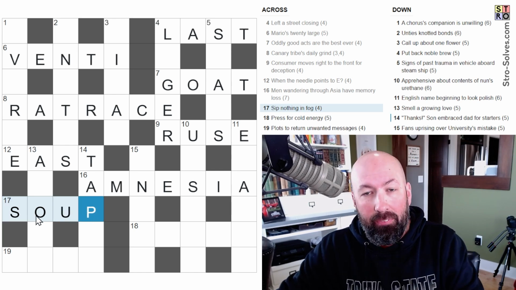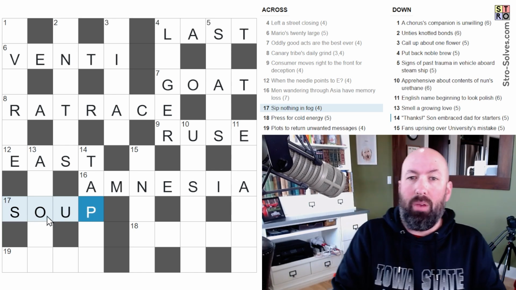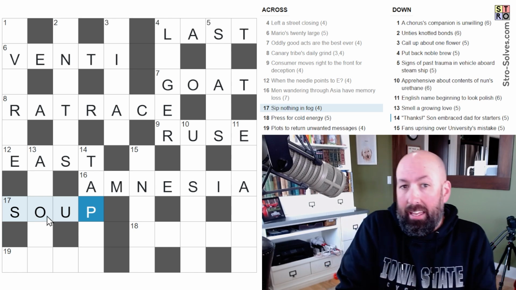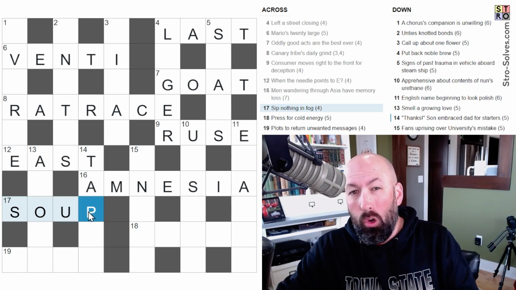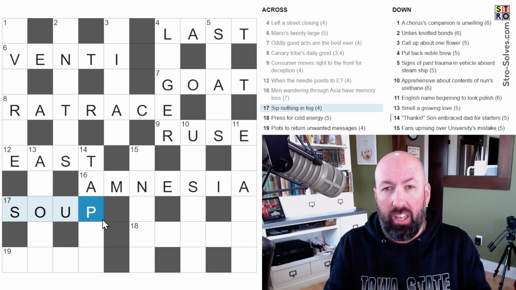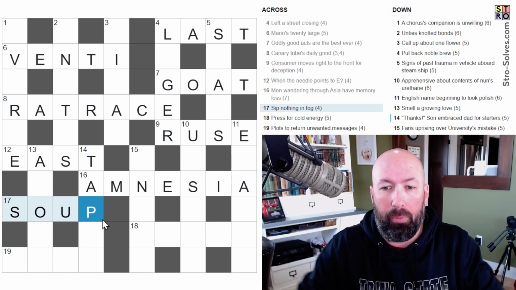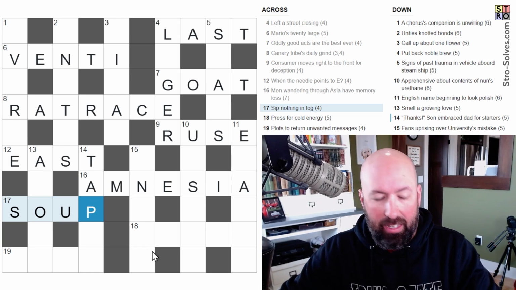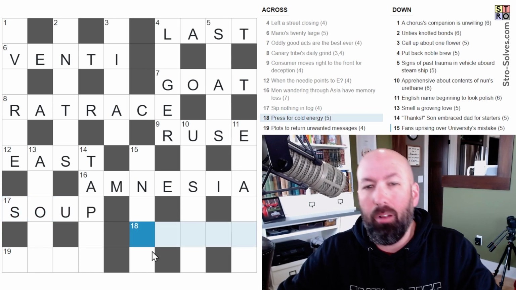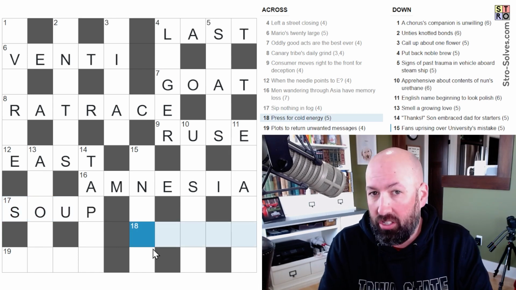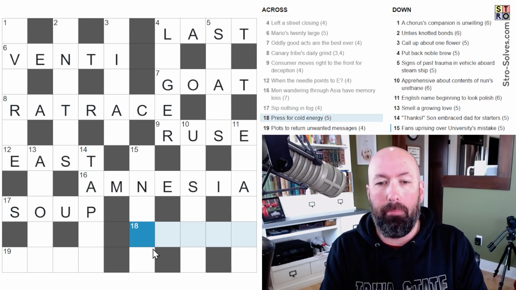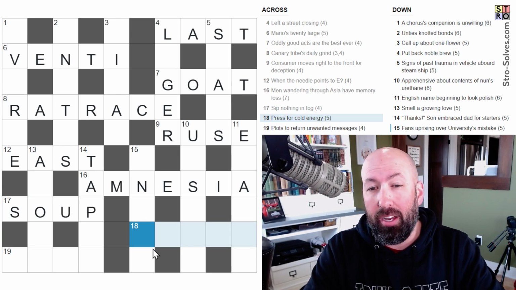Nothing in. So nothing is in the sip. So we have sip, nothing in. And then our definition is fog, which soup, if it's real thick fog, it can be called soup. That's sort of a little bit of an obscure slang word for fog. I don't know how much it's still used. It might just be an older term. I don't know. But there you go. So that's what's going on with that one.